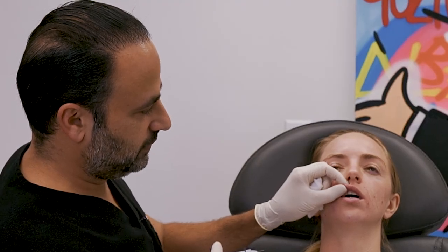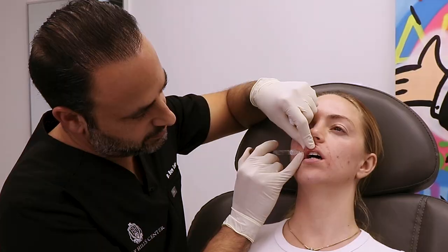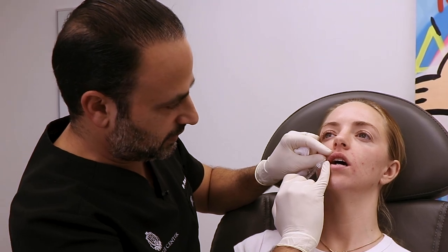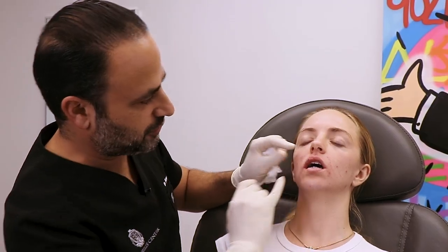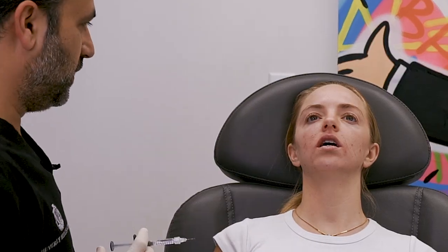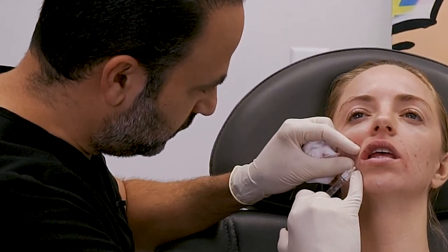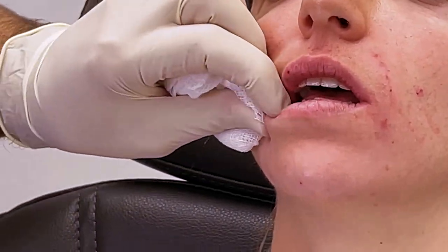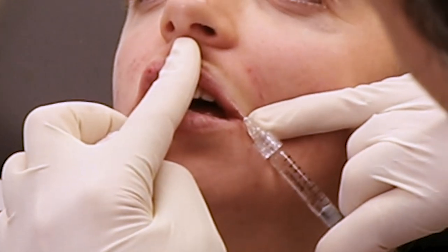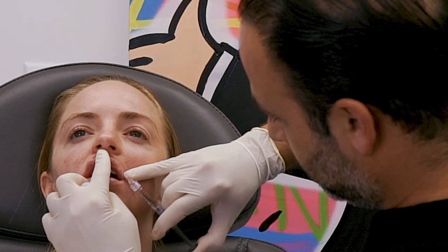You don't want to massage much, just a little — if you massage too much it can migrate. I'm going to go downwards a little bit to get into this crease and put a small amount of volume there. You don't want to take too long injecting because the lip gets swollen and then you can't match up the sides. I'm putting a little bit to give a touch along that top border. She does not need much more. I'm going to put a little into the chelion — she has a little fissure over there. Fissure's gone. Same thing on this side: stretch it, push it towards yourself, come in laterally, inject just a little tiny bit making sure it's not migrating anywhere we don't want.